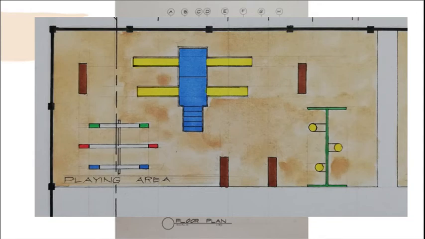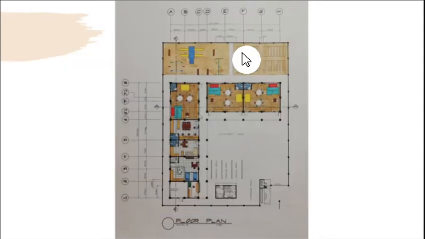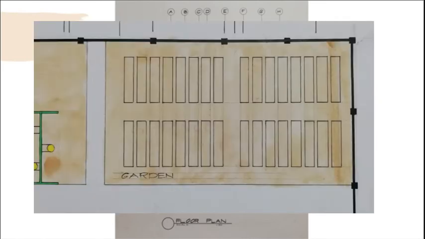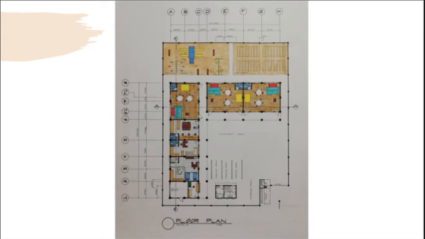On the right side of the playing area is a swing that can cater to 3 children. You can also locate the garden beside the playing area, where fast-growing vegetables are to be planted, and also an area where a child can learn and appreciate the work being done. That can be one of the sources of food to feed the pupils with vegetables. And those are the areas of the school.